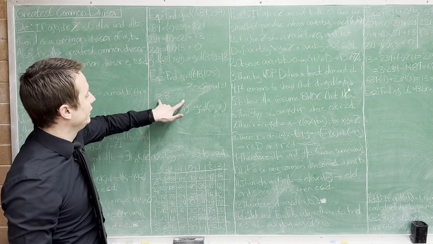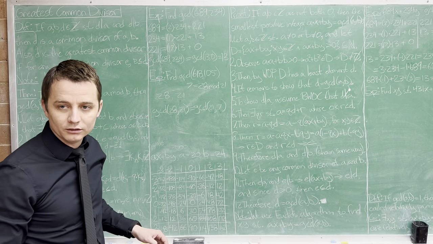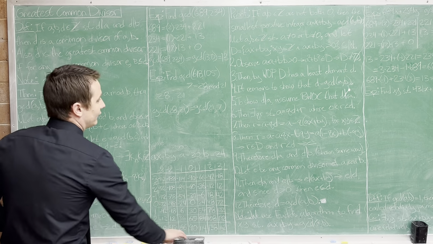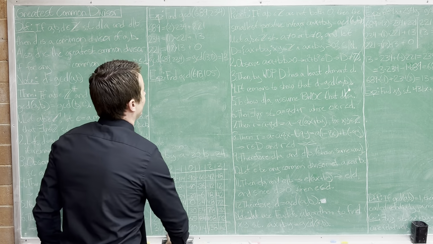And if we start out with even bigger numbers, we could keep reducing it this way to get smaller and smaller numbers until we could work with it. Which is exactly what we're going to do. So before we prove the theorem, let's use it really quick. See an example of it.